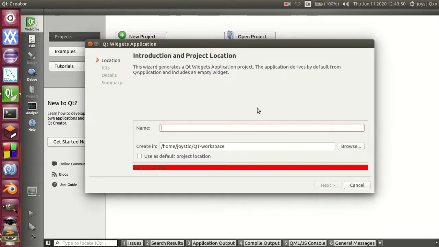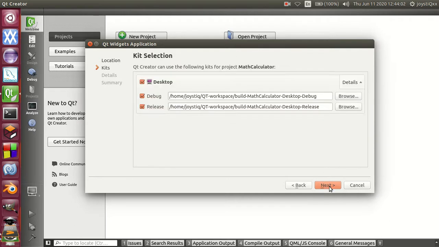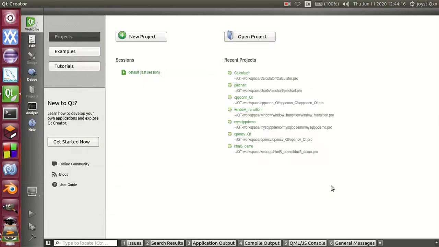I'd like to give my application a meaningful name, probably calculator view, calculator, and click next. For the class name, make that calculator. Probably give it a meaningful name like that, and just finish.